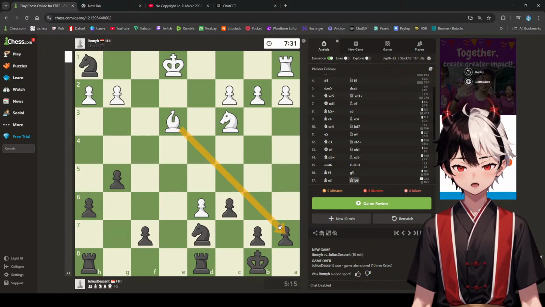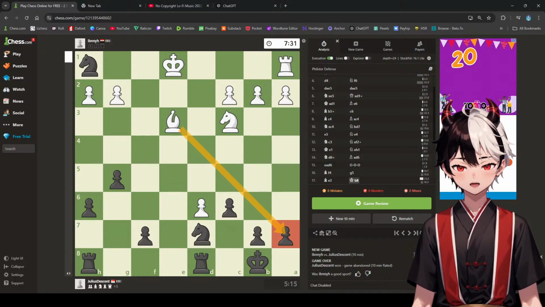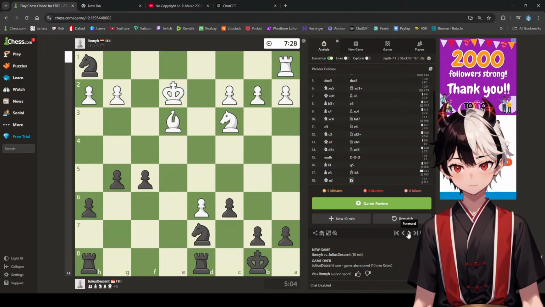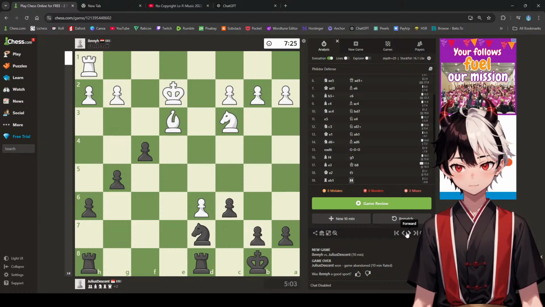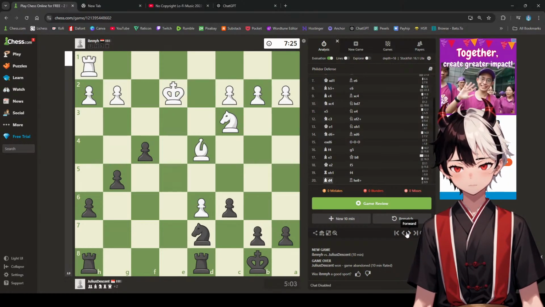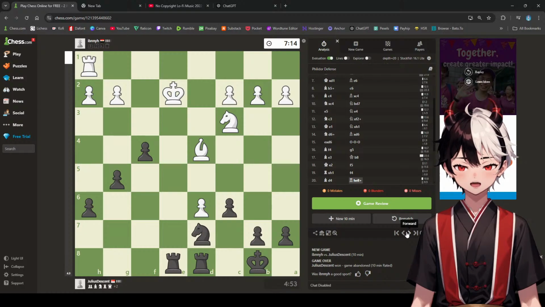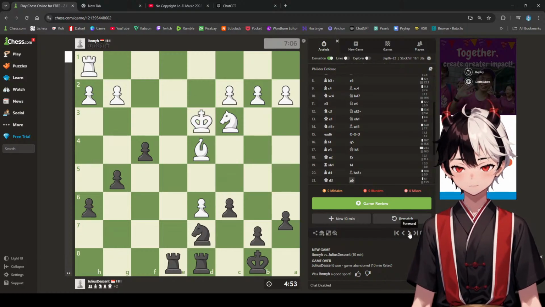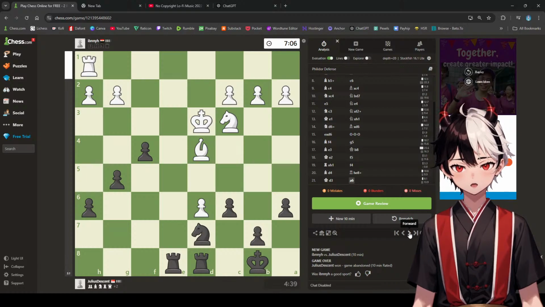Remember, the bishop is looking at this pawn. King to b8 guards the pawn. Right, the knight is eventually gone because there's no way you can save the knight. Right, so now the bishop has to go away somewhere. I give a check with the rook to make my rook more active. Okay, preventing the knight jumps.